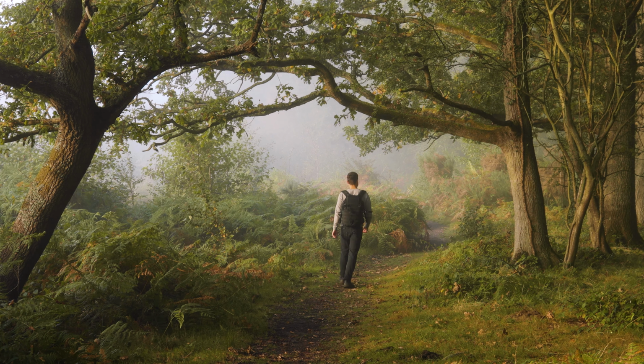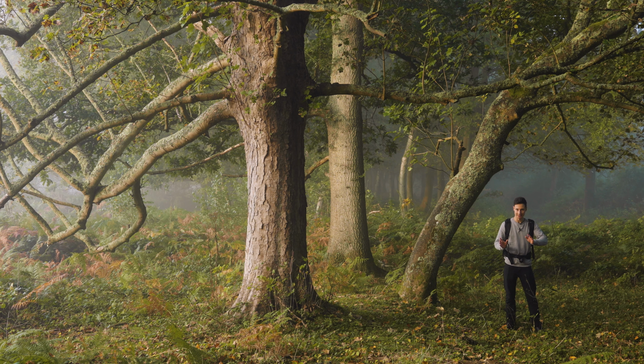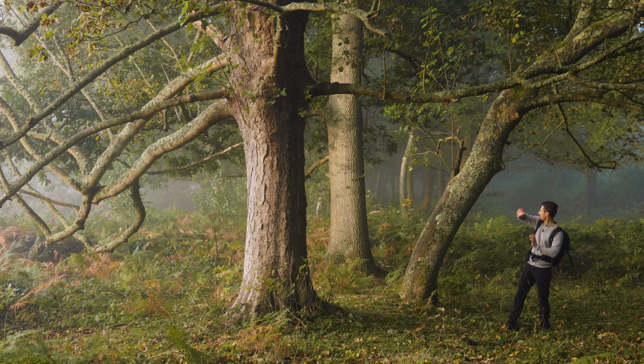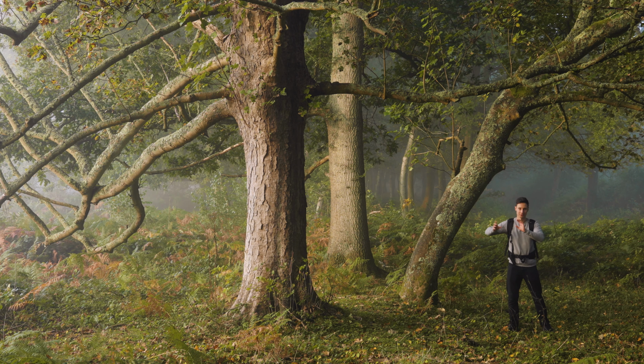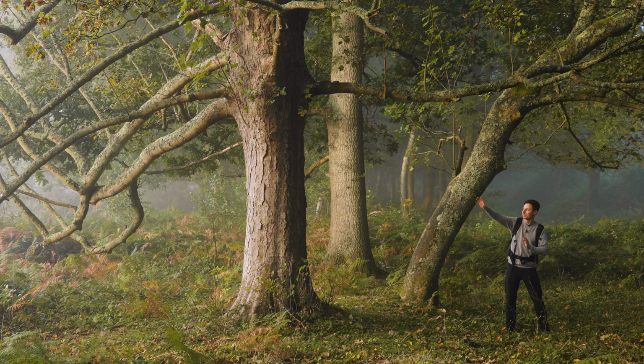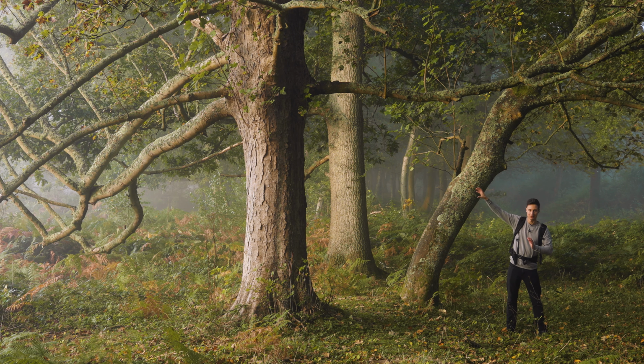So I was just exploring, scouting a bit more, and I found this pretty interesting scene. I think it's quite dramatic. I think there's a lot of energy between this tree and this one. It looks a little bit like some sort of duel or fight going on. This one seems like he's leaning away from this one, and I love all of the branches over here.